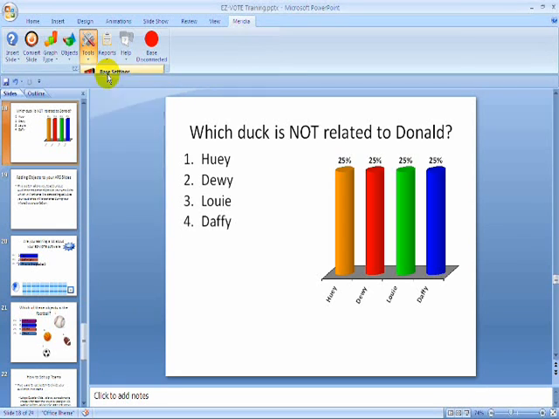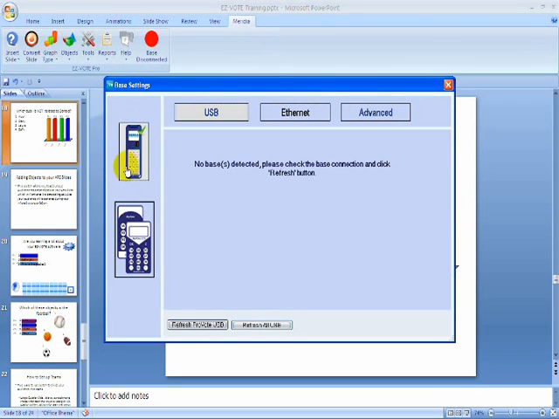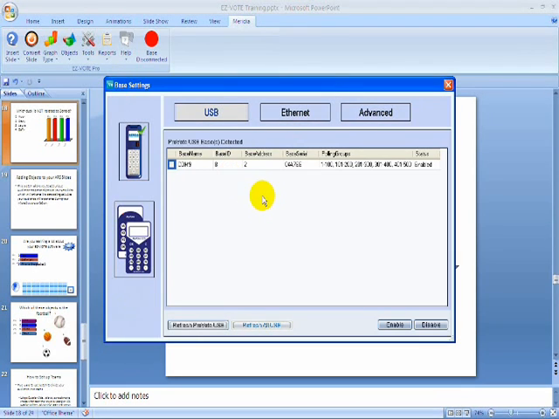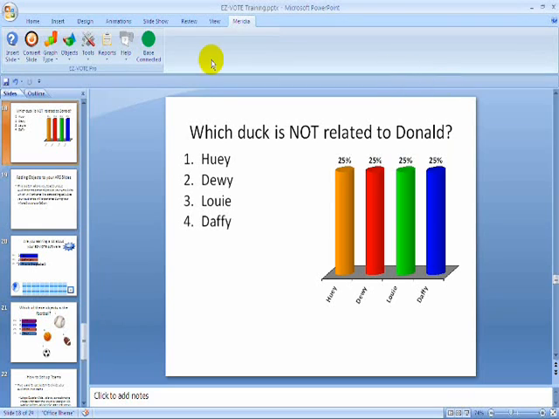I'm going to open up the base settings window, and you select the keypads that you have along the left side here. I have these keypads, so I check that, hit refresh, and hopefully the base will come up listed in this window. So that is ultimately what you're looking for. You do not need to check this box and hit enable. It is already enabled. Here's your serial number, your base ID, which your keypad should be matched to. So really ultimately you want to see the base listed in the base settings window, and then once you close this window, this circle will turn green and it will say base connected.